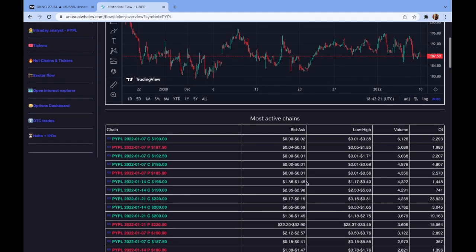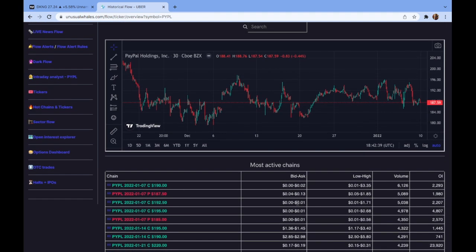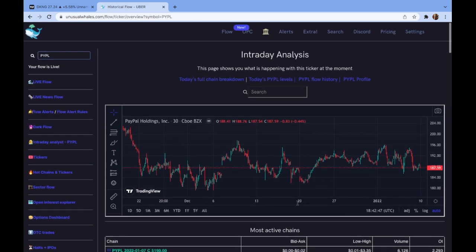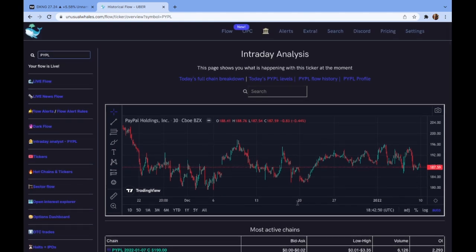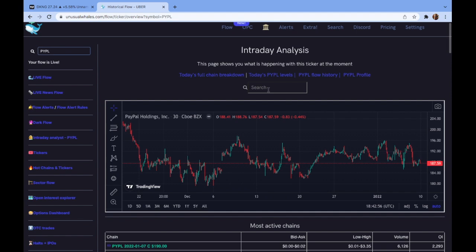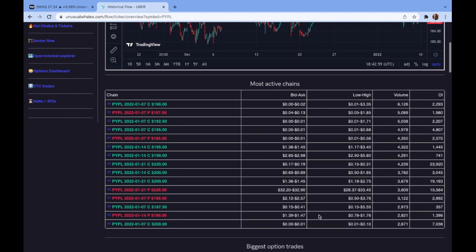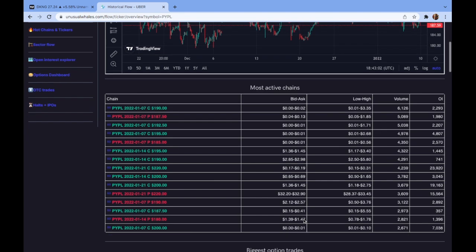In this case, we look at these. This is a closing bid-ask spread, so it's going to be a little bit further than how we run intraday. But these bid-ask spreads are about 0.2 to 0.5, 0.9 here on this 114, 195 call at close, which is cool. But I like to stick to that 2 to 5% range on our bid-ask spreads so that I can get filled better, as opposed to a bad fill and then I'm down 10% already. And for me, that's a stop loss hit right when I enter a play. That's just giving money away. So with PayPal, we see these spreads are pretty decent, pretty close together, and we can play with that.